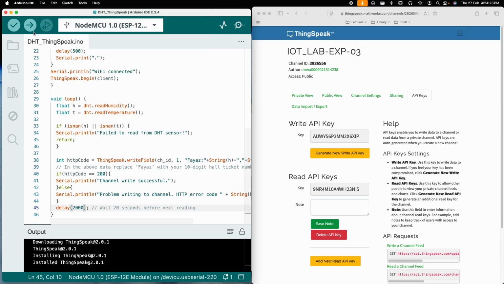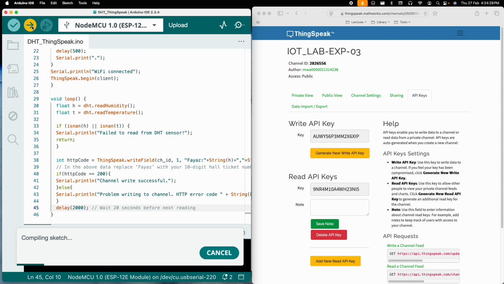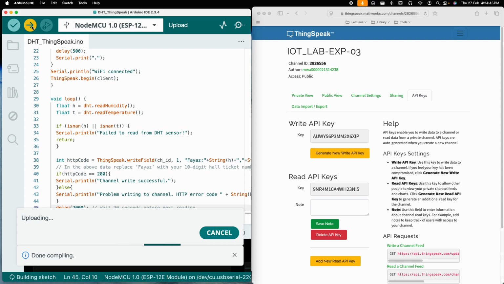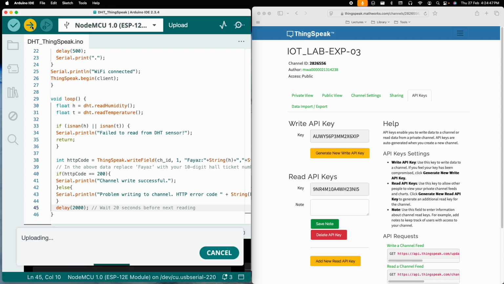Once we've done that, we compile it now. Make sure that we had the ThingSpeak library installed. We just did that now. And likewise, the DHT sensor library is also installed. Hopefully, if everything is okay, the compilation should go through. In the meantime, I will also switch on my hotspot on my mobile phone, because this guy will try to connect to the mobile phone. Okay, it's trying to upload.